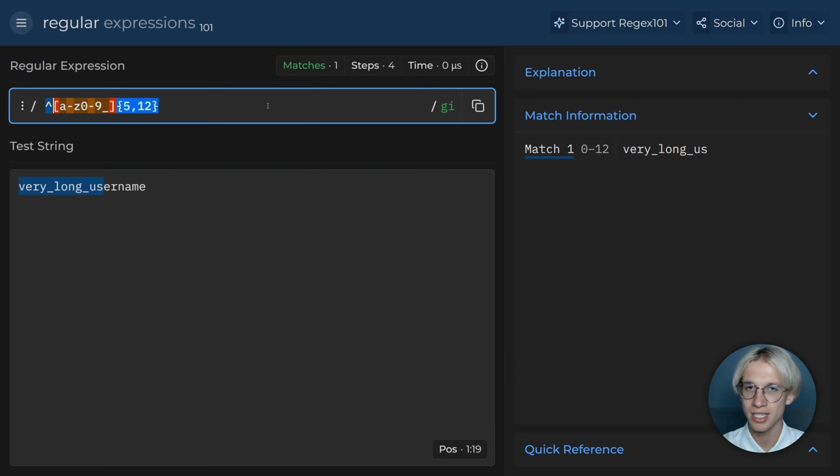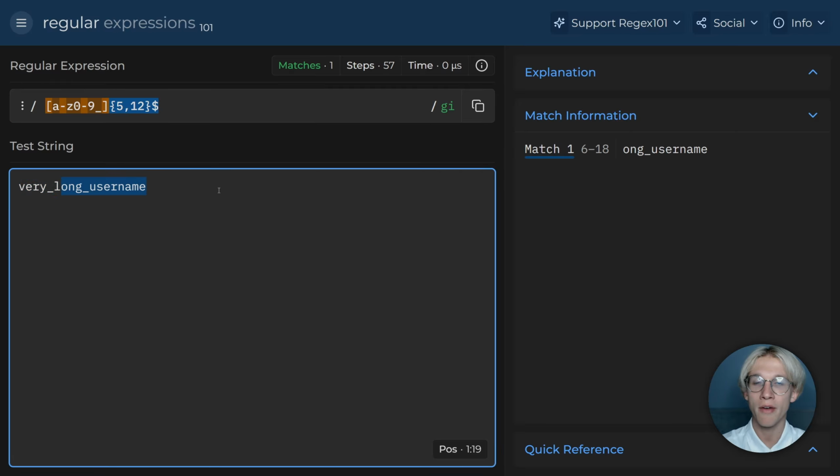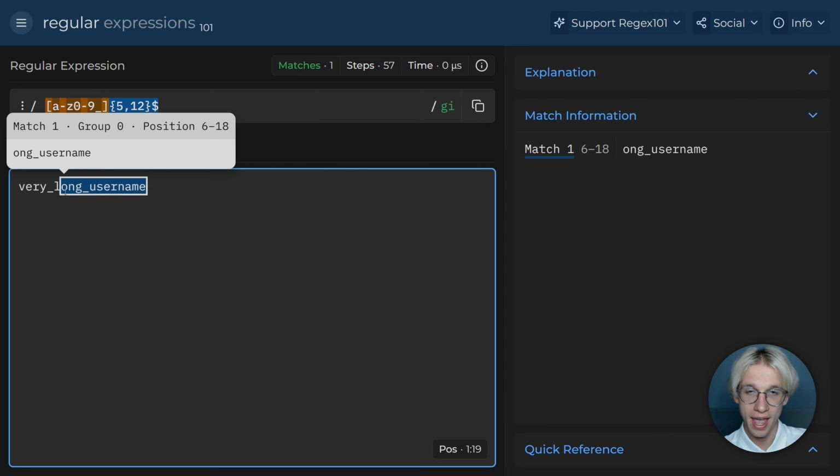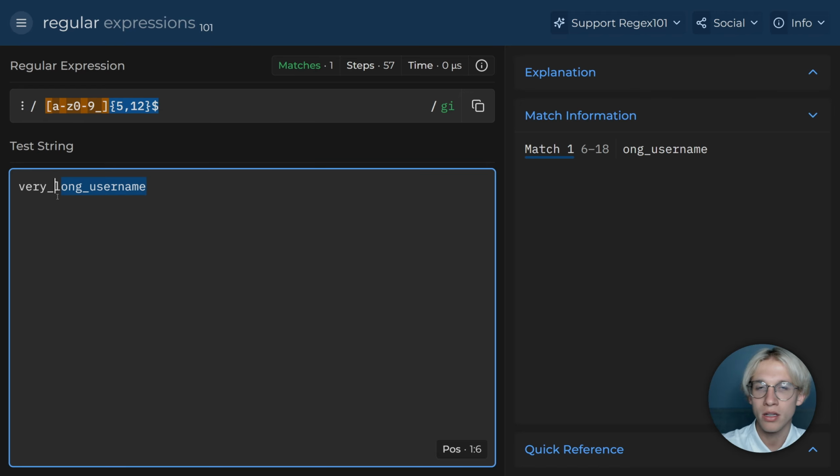Now let's try to use the second anchor, and you see that we have a very similar situation. We select the first 12 symbols from the end of the line, and then we have the letter L, which is inside of the character class, but this letter doesn't start from the end of a new line, and this is the reason why we stop scanning this line.